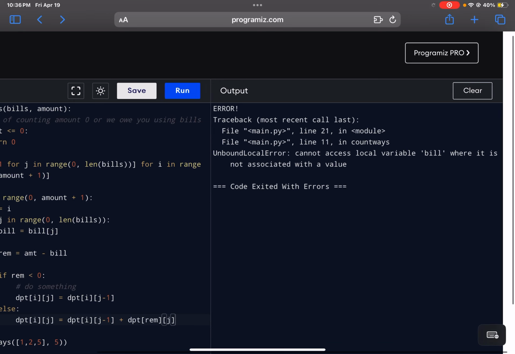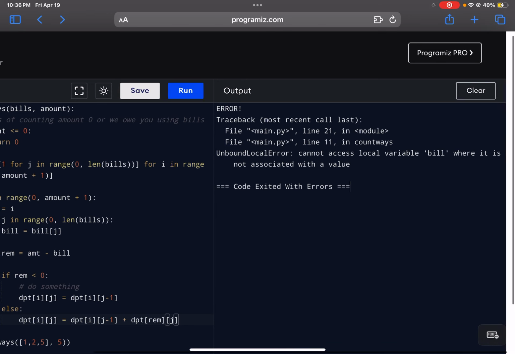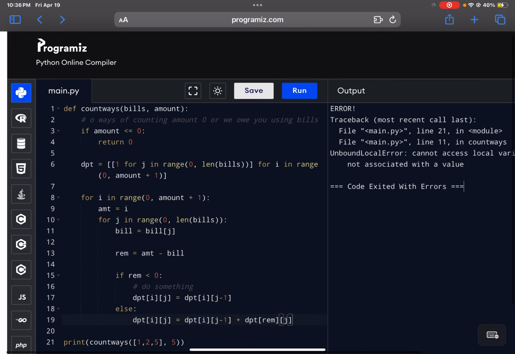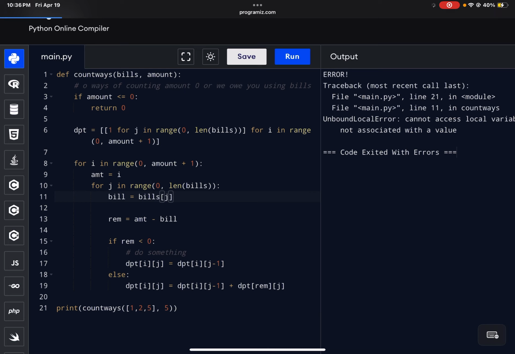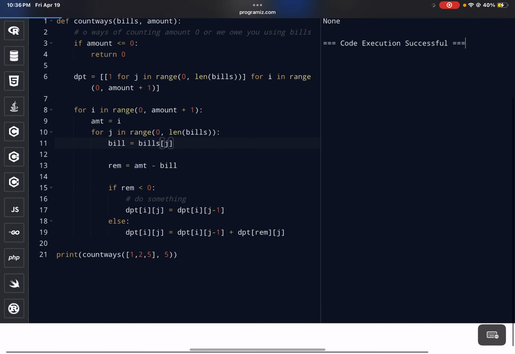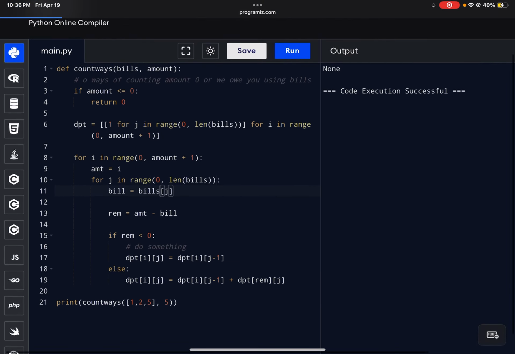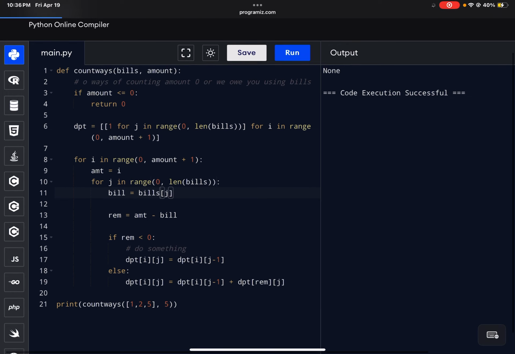Cannot access local variable bill where it is not associated with a value. Oh, because our array's name is bills. Sweet. Okay, execution successful. We get none, right?